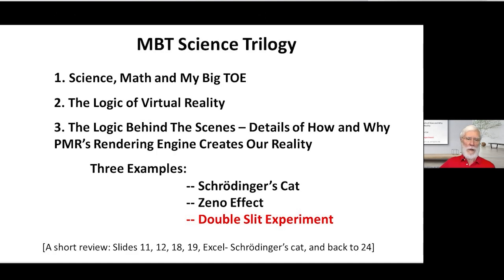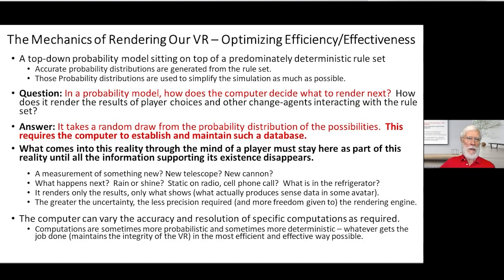First, we're going to jump up to slide 11. Here we go. Now that came from part 1. And I want you to remember that because this is a top-down model and it does not have a deterministic bottom-up calculation, it's a top-down probability model, then when it comes to knowing what's going to happen next, we can't rely on past causality telling us.